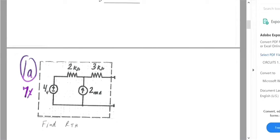What is R Thevenin? This is case number one. We have only independent sources, right? So we can find R Thevenin in a very easy way. We just open this and short that. What's left? 2 plus 3, right? This was R Thevenin. If I'm going too fast, raise your hand, okay?